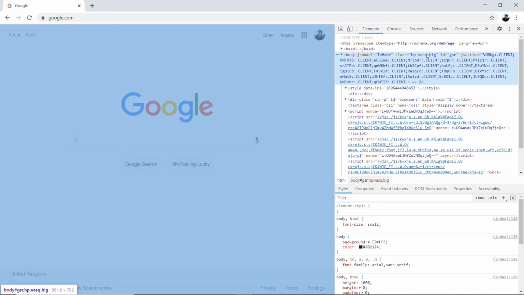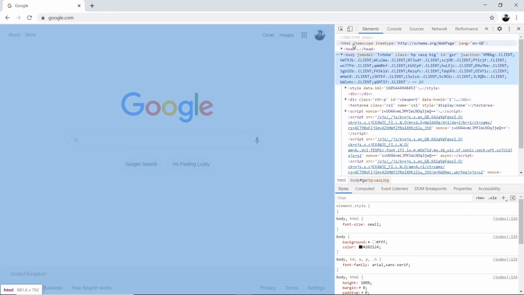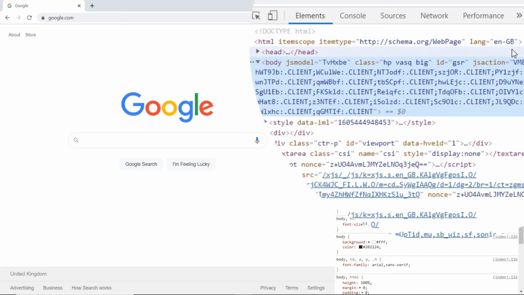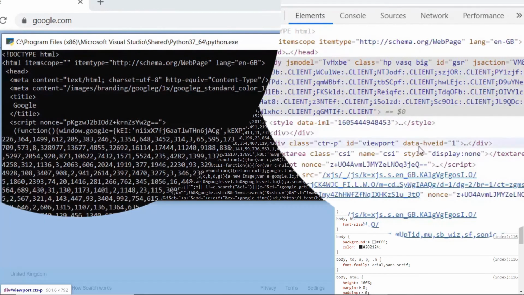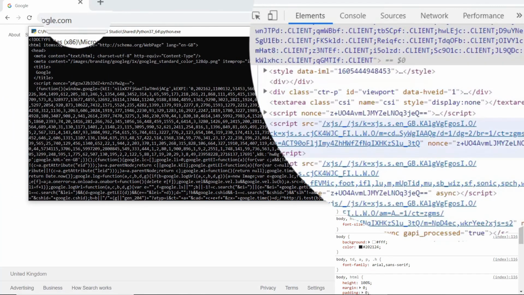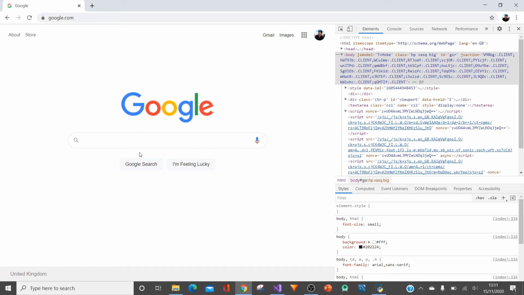And what we can do now is compare to see whether we actually have the right results. So this is a really great check. So let's start with the top: html itemscope itemtype schema.org WebPage lang en-GB. Here we have itemtype http://schema.org/WebPage lang en-GB. Looks all right. Looks like we have a pretty good HTML code. It all seems to be pulling correctly, so now we can just go back to our code.